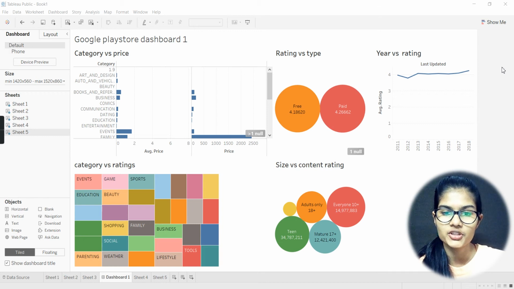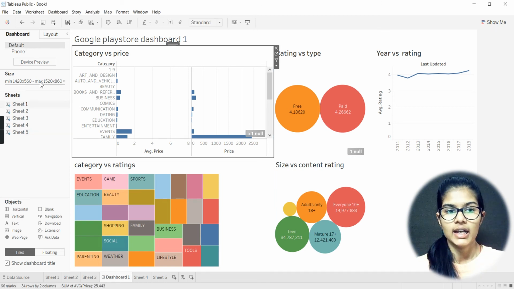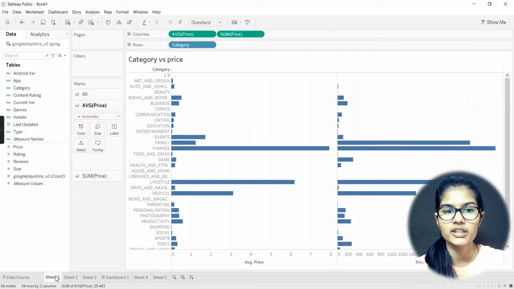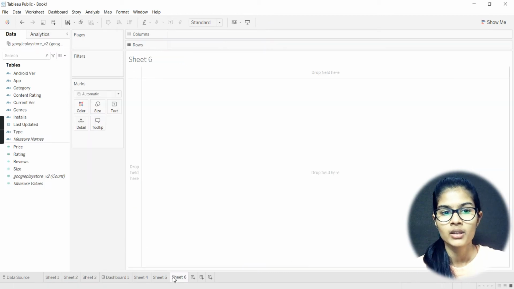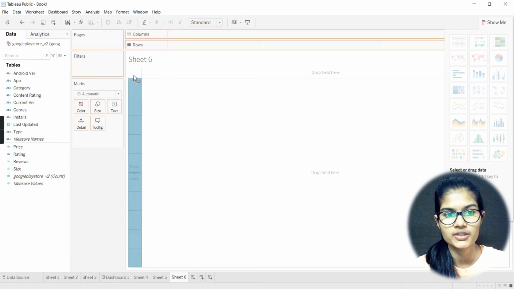So in the previous video, we already learned about this particular dashboard, how to make it, and how the other things work. Now, further today, I'll be letting you know how to put up the filters and how to apply some filters onto your data and things like that. We're discussing those.